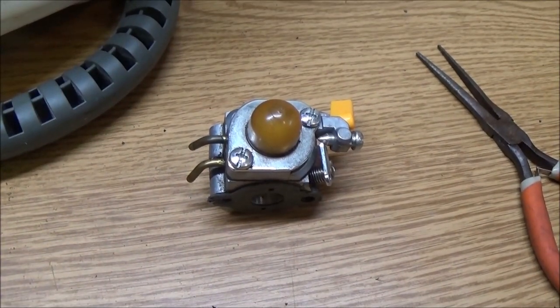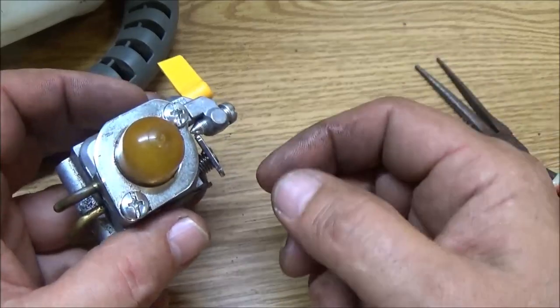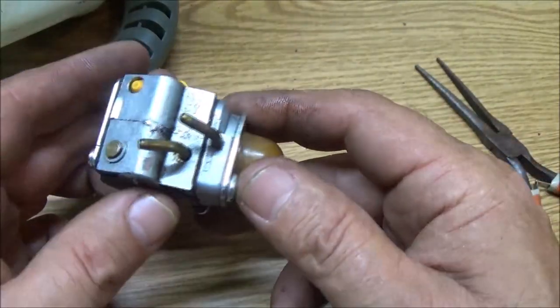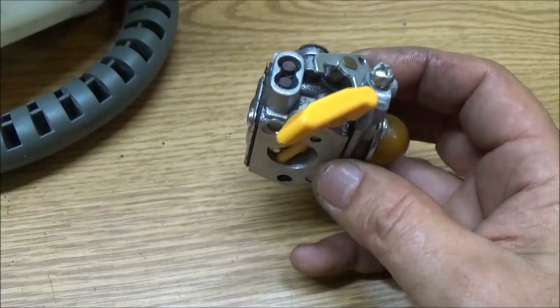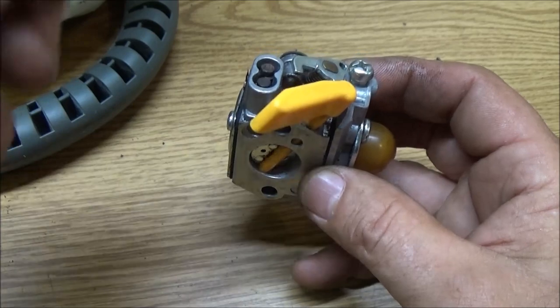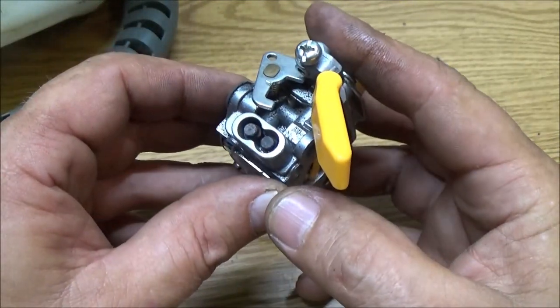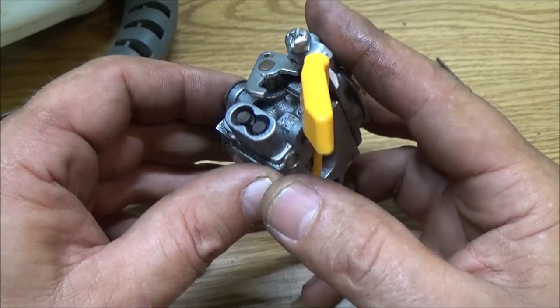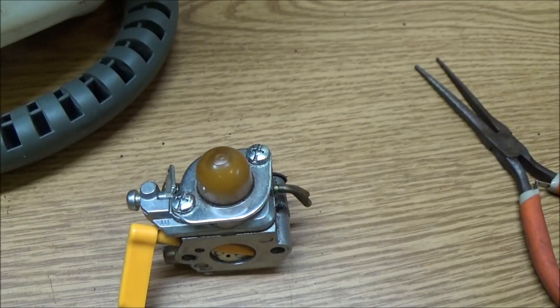About right there, and hopefully this carburetor's good. Hopefully the only reason why they took it off was because of the lines, but I'm looking down in here, and it doesn't look like they've had the tool. You have to have a special tool to adjust these carburetors, which I have to go get one, but it doesn't look shiny or scratched where they've tried to adjust it, so hopefully they haven't had a problem with this. Hopefully it was just the lines. They took the carburetor off for some reason to do that. Hopefully, again.